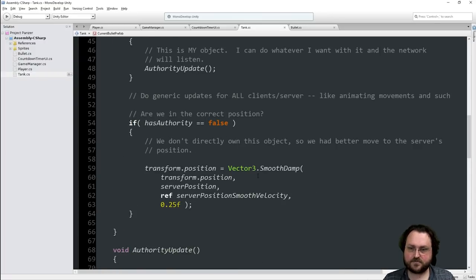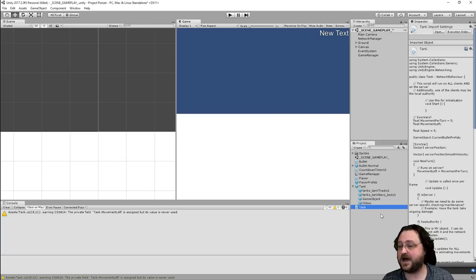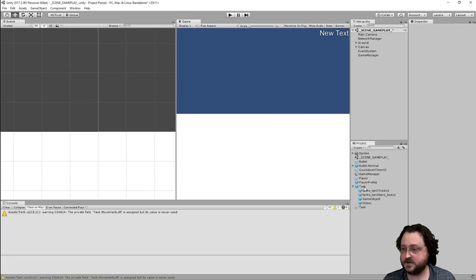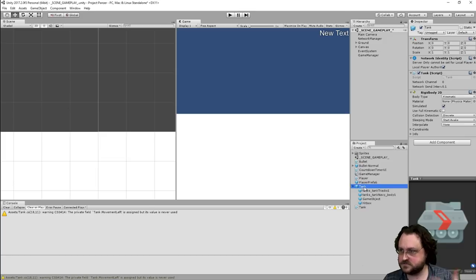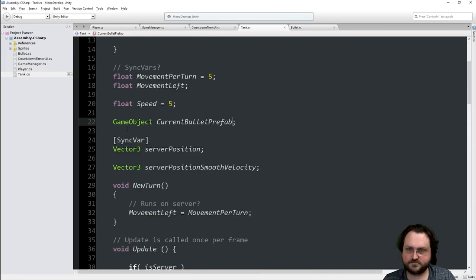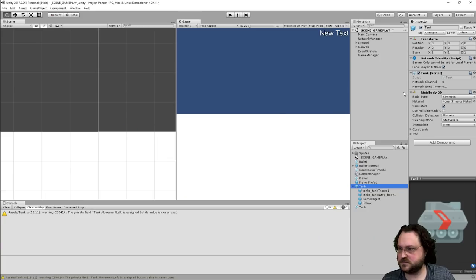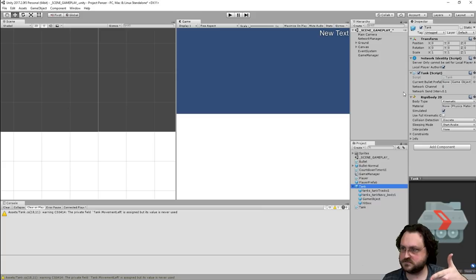Done. And really what we're going to do right now is just hard code it through the inspector. In fact, let me do that now before I forget. So my tank, compile, the tank script, it's not set to public. There you go. And we're just going to drop the bullet in there. The quote unquote normal bullet goes in there. Awesome.